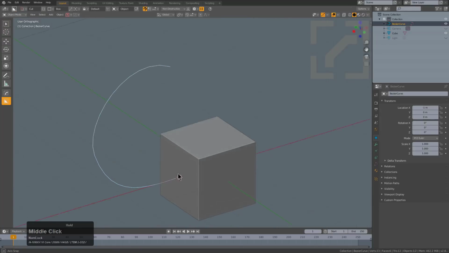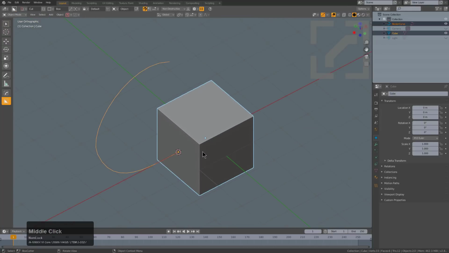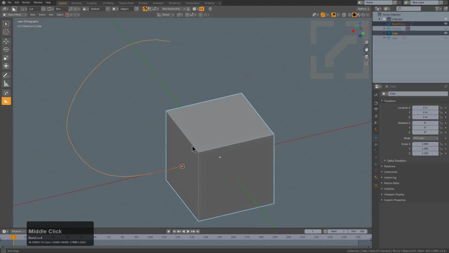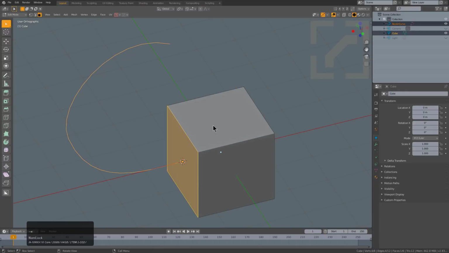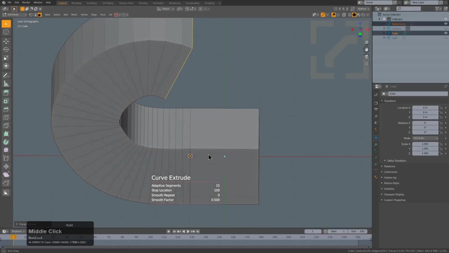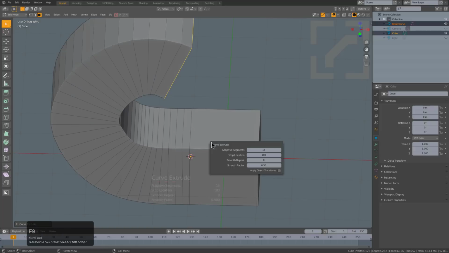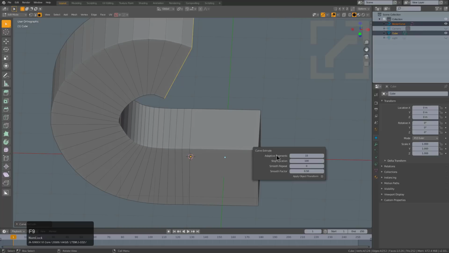So, there was no particular path in mind for it. Usually with all new guys, I want them to kind of fix up a legacy tool. So if you've been following Hardops for a long time, a lot of the things that are being fixed up are like some of the oldest things. So we'll select the curve, select the cube, kind of weird saying that, and we'll press Q, and we'll choose curve extrude.